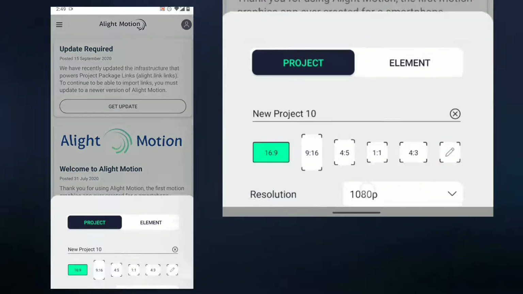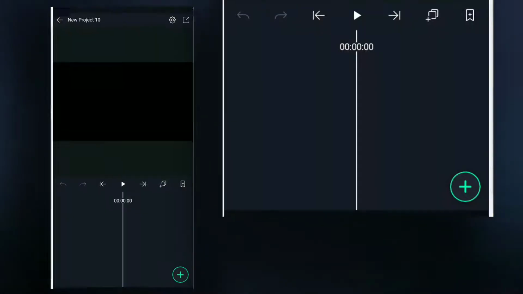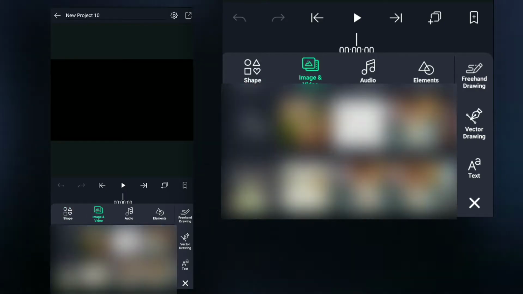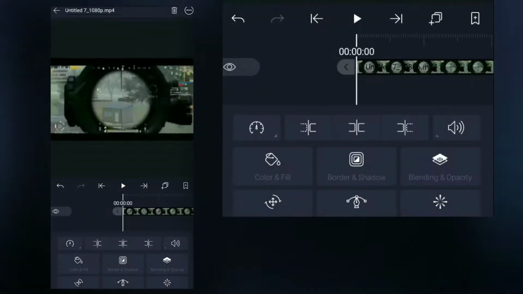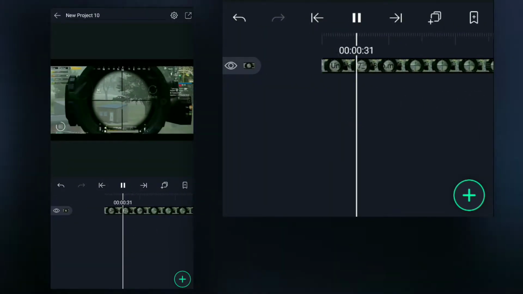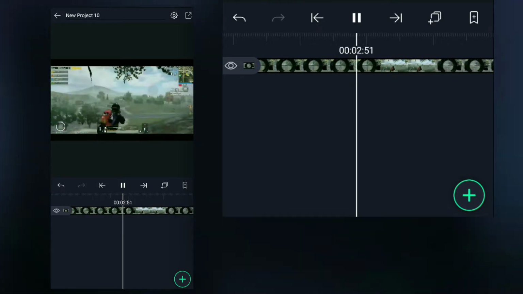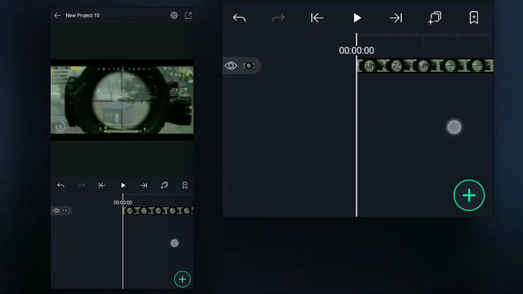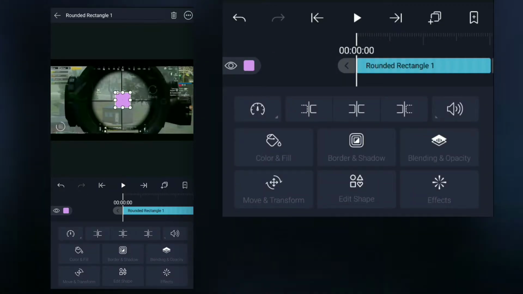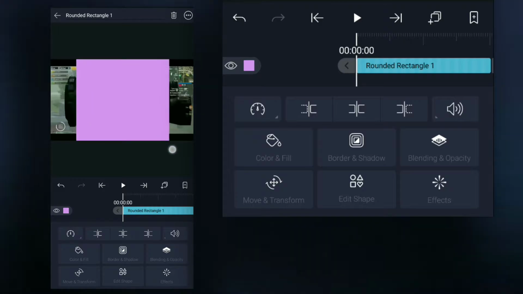To add sky glow effect in Alight Motion, make a new project and import your video. Add a rounded rectangle layer and make it bigger so it covers full screen and also increase its length.